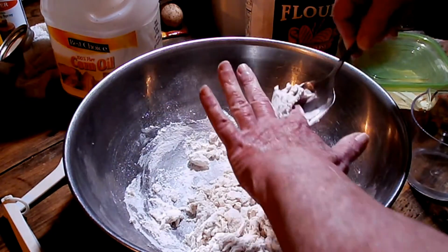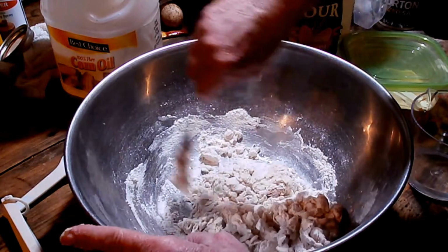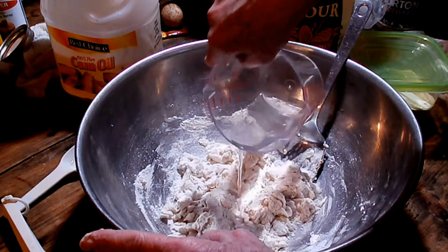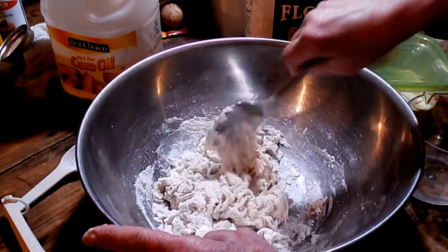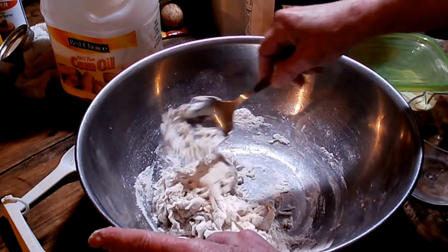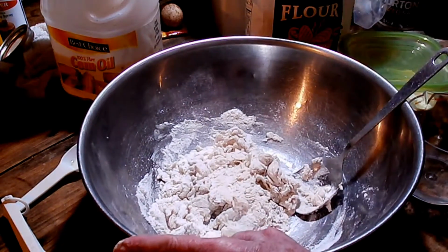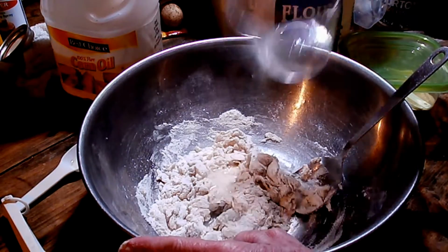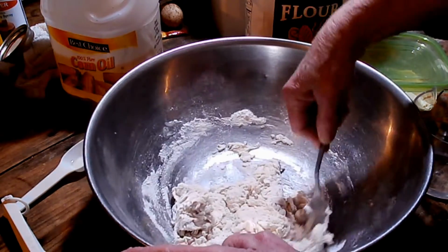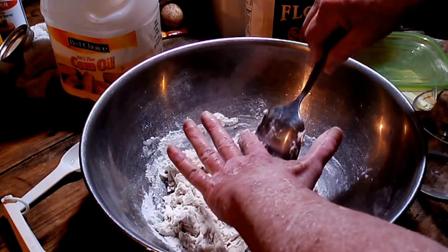I'll have to knead this dough, and what I will do is knead it right here in this bowl, once it starts coming away from the sides. I'll just knead it in the bowl and add a little oil to it, less than I did the last time I did anything like this. Just enough oil to keep it from sticking to the sides, and letting it rise and not dry out. Just adding water about a tablespoonful at a time. Get it all off the spoon so it'll mix in there good.